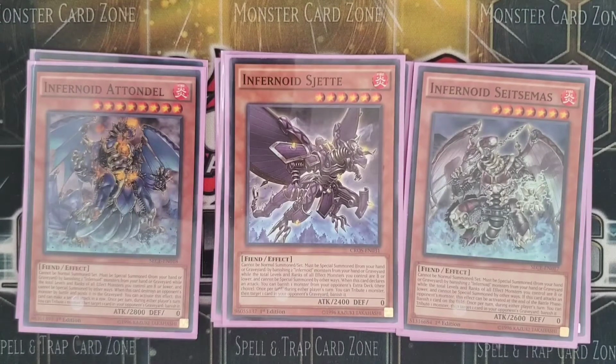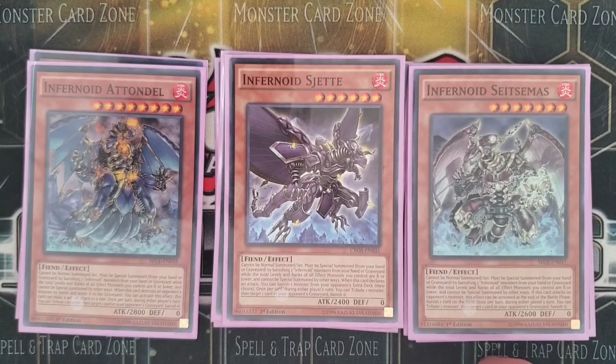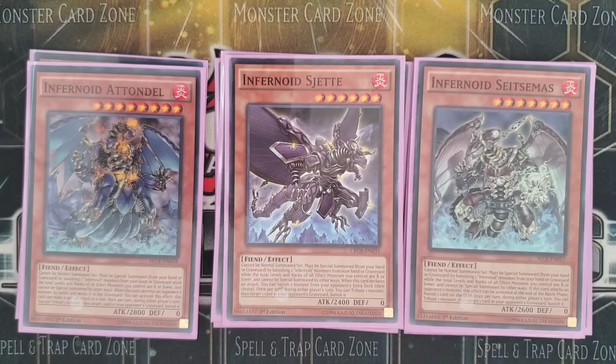When he attacks, you can banish 1 monster from your opponent's extra deck, which is their choice, so it's pretty garbage. Seitemas, if it battles, at the end of the battle phase, you can banish 1 card on the field, which is okay. It's not bad. It doesn't target, which is great, but it comes up pretty rare and it's pretty slow. Attondel is all equally kind of meh. He can basically just attack twice.